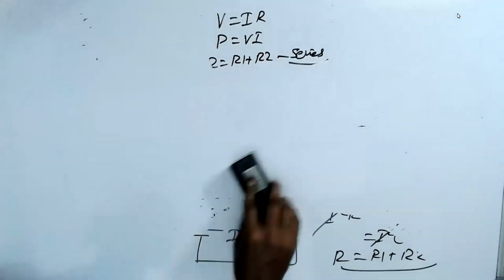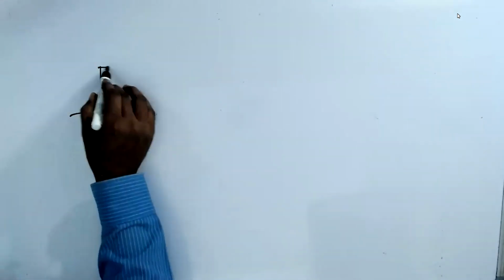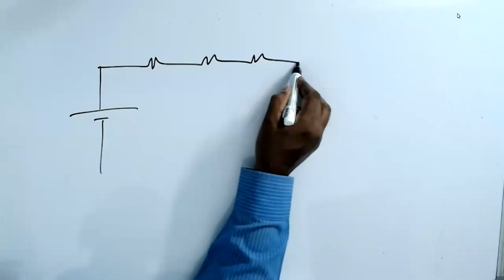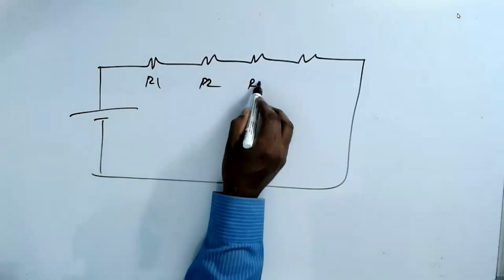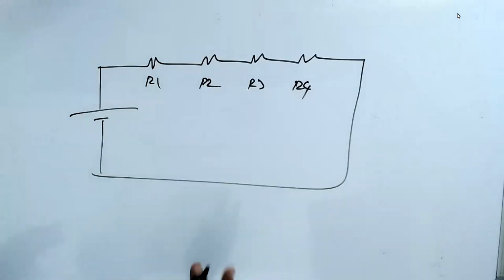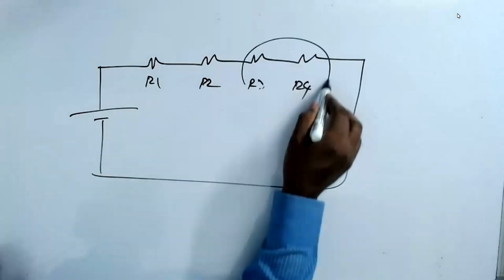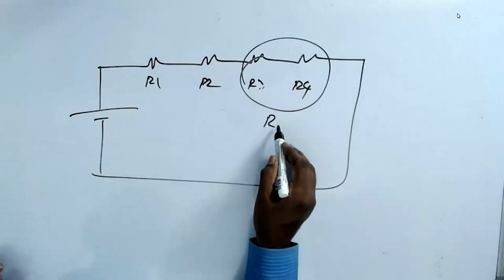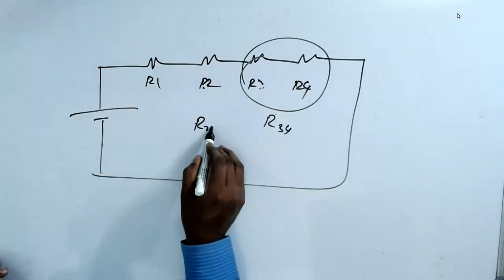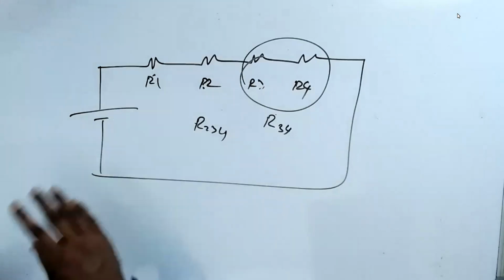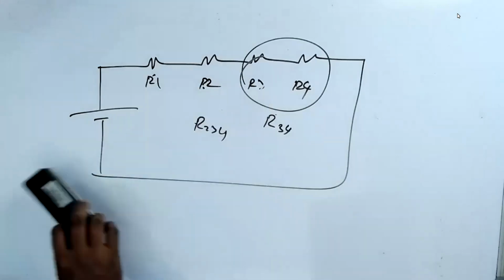In the same way, there is one more way I connect. But please understand, for example, if I connect so many things, R1, R2, R3, R4, don't get confused. Do this, you get R3, 4. Then you add that with R2, 3, 4. Then add with this. Don't add all of them. Add 2 by 2. That's the way it is done. You add only 2. Don't try to add more.